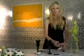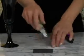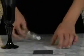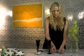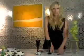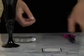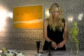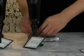Use the sticky mounty tape again that you use for scrapbooking. Sticky mounty tape is an official term. and mount that onto the cardstock. Now, you can laminate these or not, depending on your time and inclination. You punch a hole in the side. This one's laminated and it has a hole punched. And then you just want to string a little bit of ribbon through it and tie it onto the champagne glass.